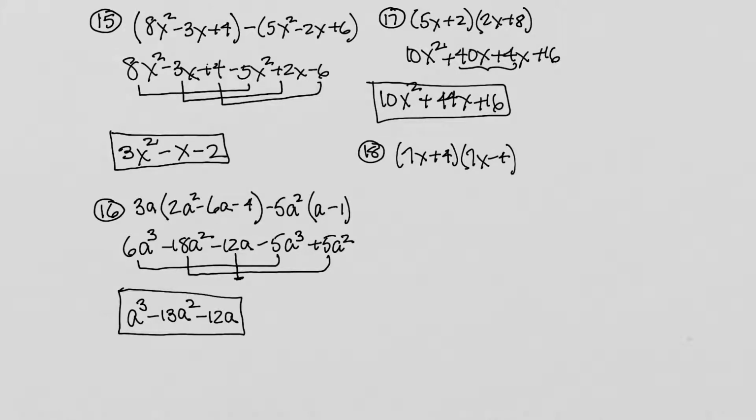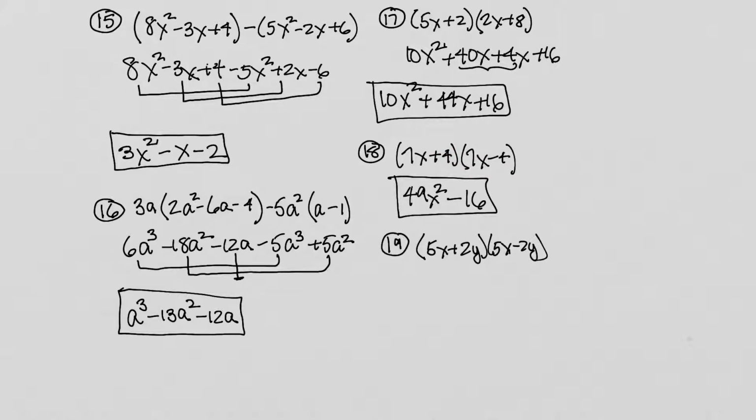In number 18, we've got conjugates. This is 7x plus 4, this is 7x minus 4. Now you can do what we did in number 17. You can multiply the 7x all the way through, and then the 4 all the way through, and the middle terms will cancel out. Or you can just remember this pattern: square the first. So I'm going to square the first, 49x squared, put a minus sign, and square the second. I'll square that 4, getting 16. The pattern, remember, is to square the first, put a minus sign, square the second.